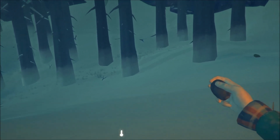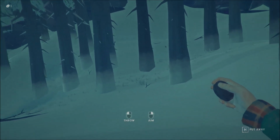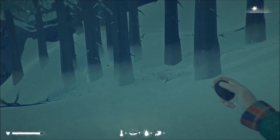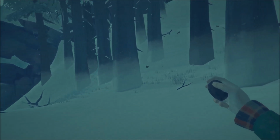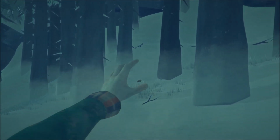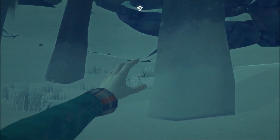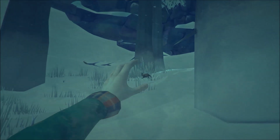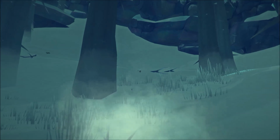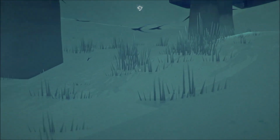I could try to hit one with a stone. I've tried this before, and it didn't go too hot, but I'm sort of waiting for this fire anyway. So let's try. I am at full temperature again, which is nice. Let's try to sneak up on one of these guys, get decently close. Like that. Let's see. He's moving quite a bit, and I'm worried about missing. Ah, he saw me. Ooh, I actually almost hit him with that, although I don't think it would have counted if I hit him after the bounce.